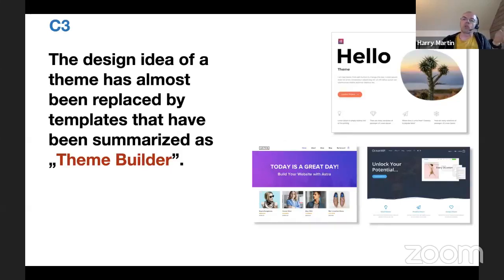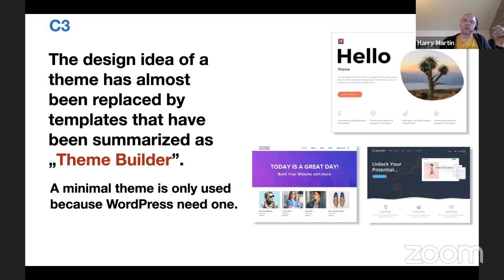So my thing is to go to the Hello Elementor theme. I know there is the Astra theme and the Ocean WP, very popular, but they use the theme functions like the customizer to get some presets and so on. And I like to do all this inside Elementor. In the future, and this was the question in the talk before, will Gutenberg go this way? I think so. I think the idea of themes is an ending one, but at the moment we need themes.